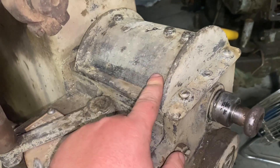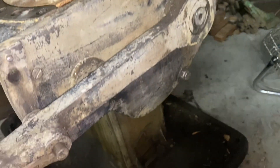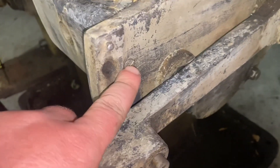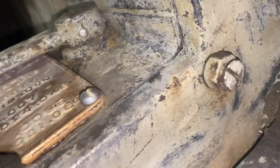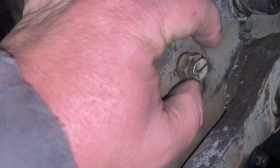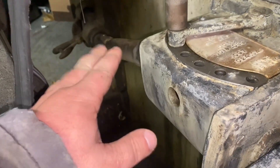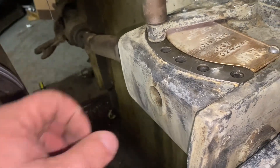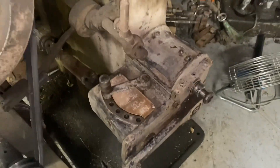I'll start by taking off this cover and we'll look in there. Besides taking off this handle, it doesn't look like it's going to take too much to get into the face of this. Of course, some of this stuff does not look original to me, so maybe someone has been in here already. I mean, I've gotten about three of the speeds to work, so it is functional. But I'd like to see what's in there. Let me get set up, grab some tools, and let's start investigating.